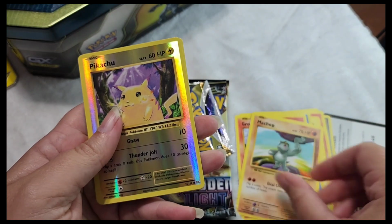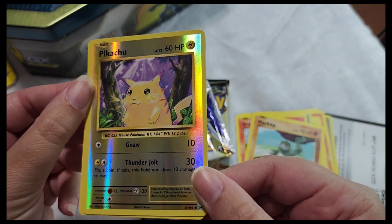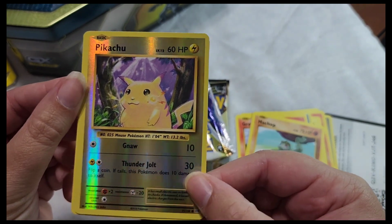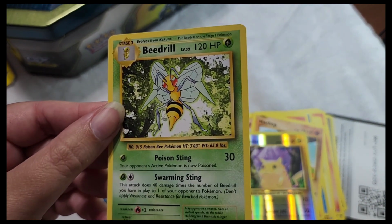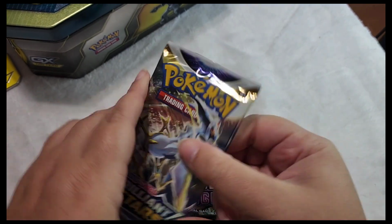I'm seeing something shiny. Ooh, looky there. We've got a reverse holo Pikachu. That's pretty cool. Nothing rare, but it's really cool to look at. It's a nice kind of thing to get. And the rare for the day is Beedrill. Nothing too exceptional, but hey, I'll take it. So let's get into this Brilliant Stars pack.